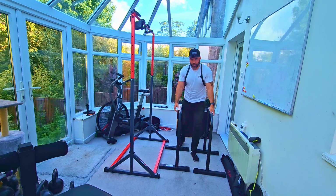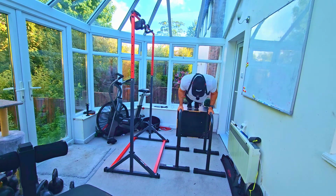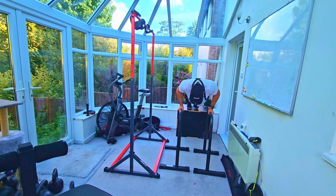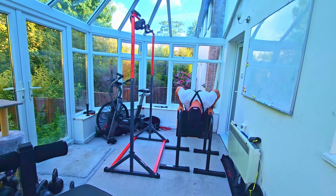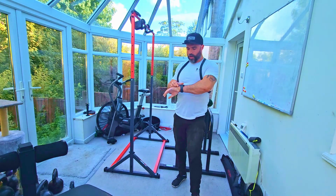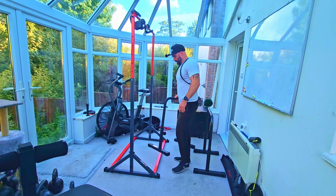This can be the problem as well when you go to failure, is that your reps can really taper off quick. So if you're after strength gains and hitting a certain rep count and getting the work in, it might not always be the best unless it's on your last set. But with this, I'm not really that fast. Oh man. Can feel that. That was awesome.